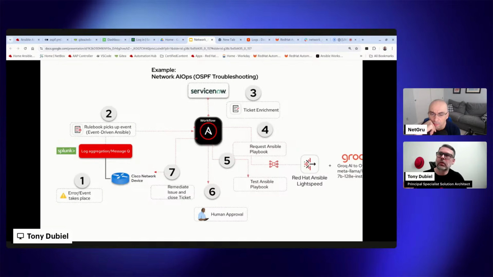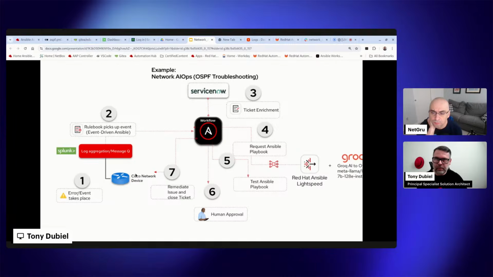And at the end of this, we'll go look at ServiceNow, because you'll see the time that it was opened, all the details that happened in between, and then actually closing the ticket. And then ultimately, in your observability tool, you should have fully functional OSPF working on the front end as well. So again, this is more of a way to build the playbooks and also test it in a way that's similar to what it would be in production, using all the same tooling.